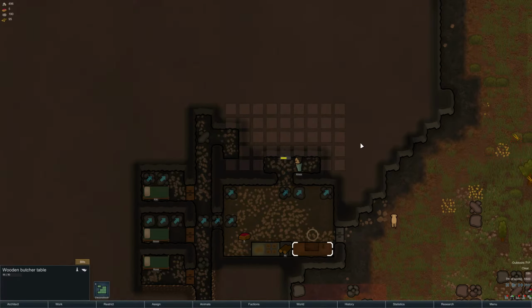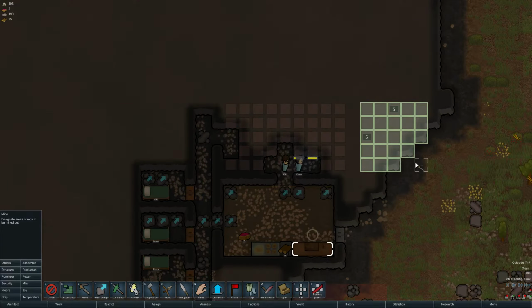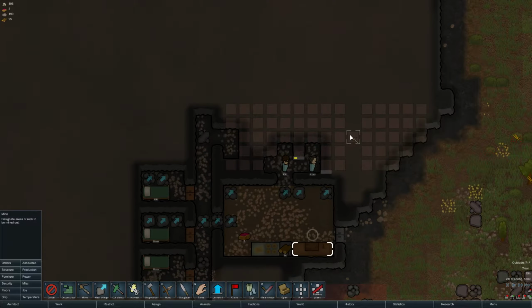Maybe I'll make the refrigerator here and then do all the food processing here. I think that's what I'll do. We're just not going to plan very much. We'll just work.